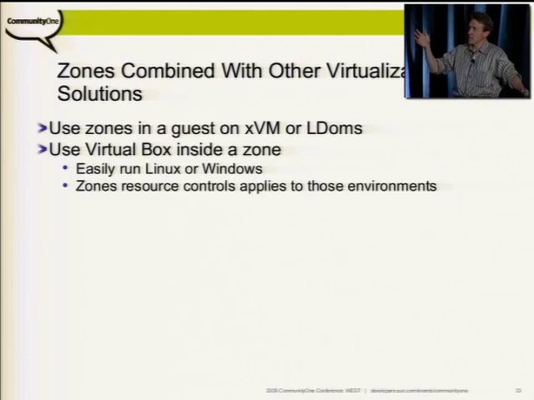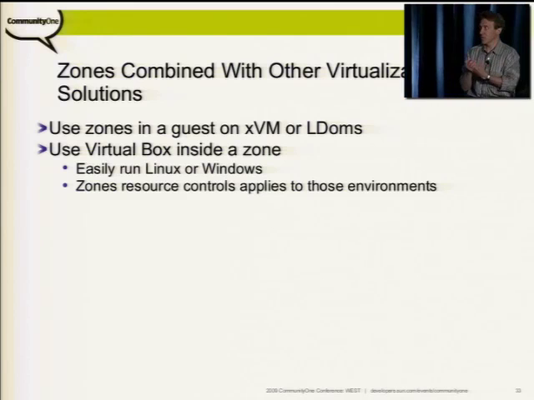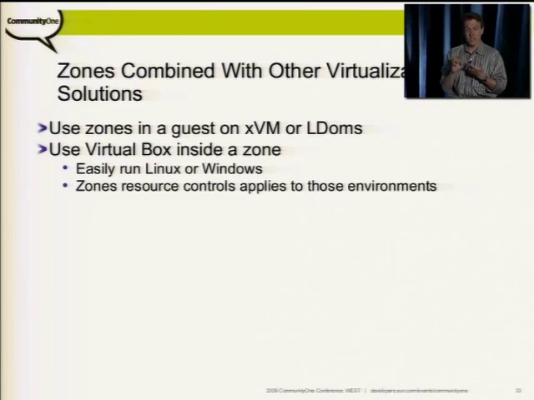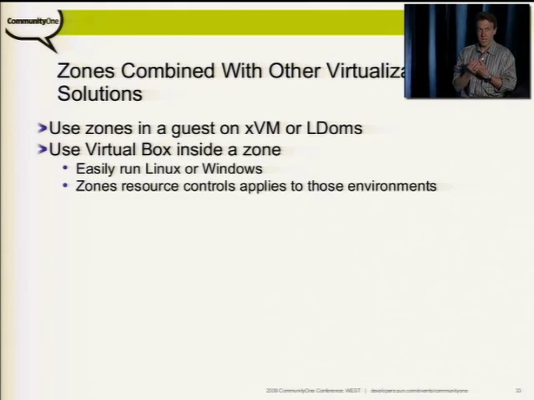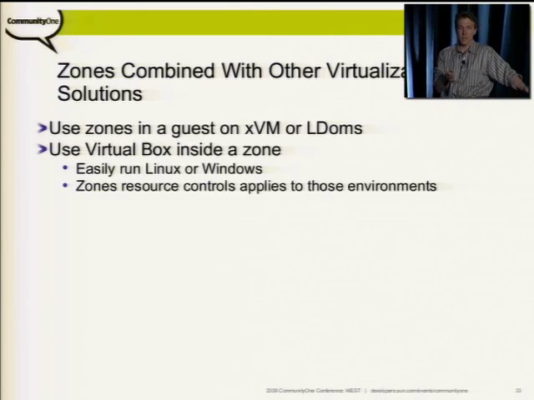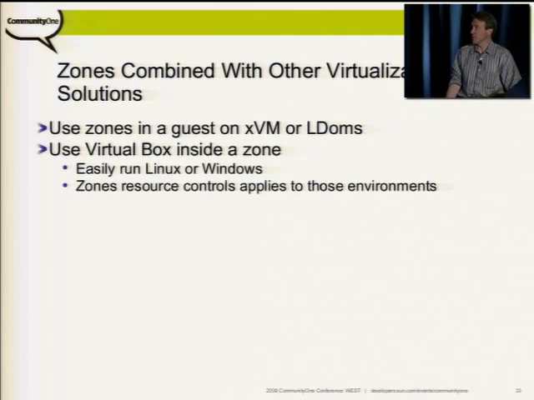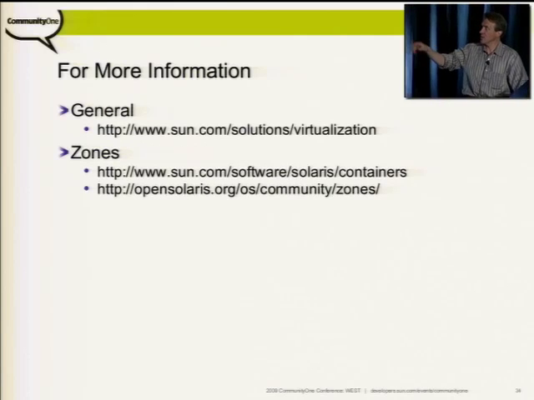So that's actually beneficial if you want to use a VirtualBox, let's say, to run Linux or Windows, but you want the containment that zones provides, in particular around the resource management area. That's a good combination, because essentially what you can do is put, let's say, Windows in a VirtualBox and then put that in a zone and then use the resource management, maybe do a capped CPU resource and say, I only want that Windows instance to use 1/10 of my CPU. And so that gives you an easy way to combine the resource management features of Solaris with something like VirtualBox. So here's some URLs that you can go off to.